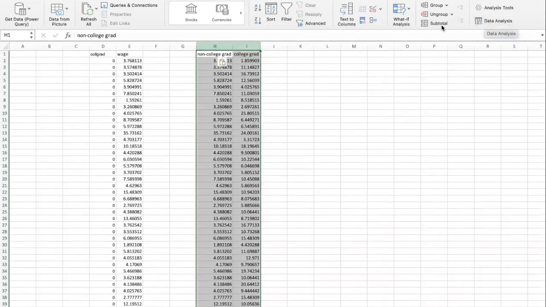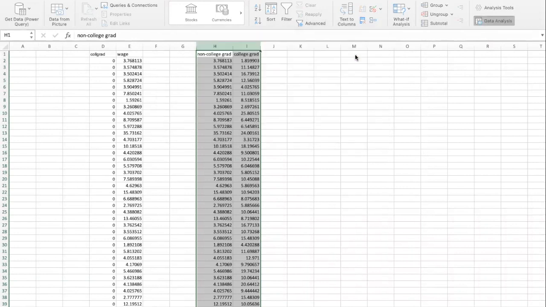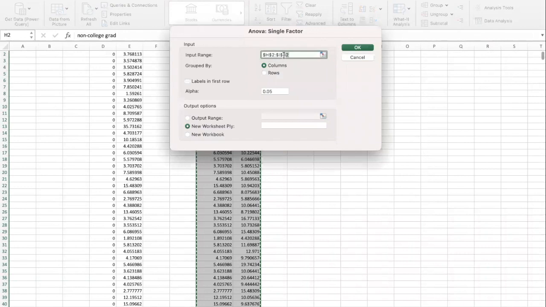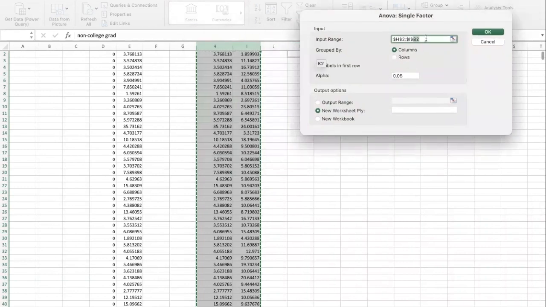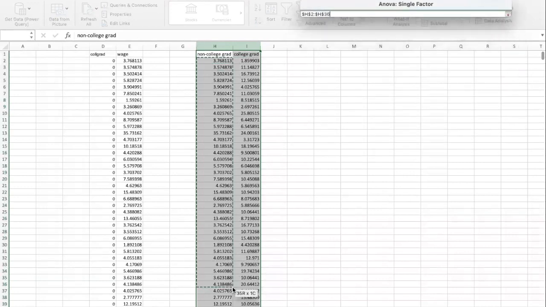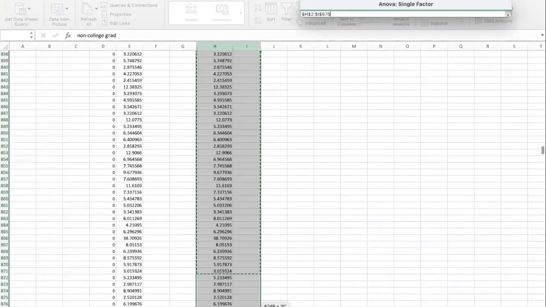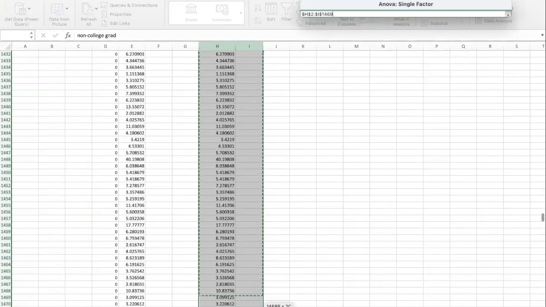Once we have these two columns, we need to select them. We go to data analysis, ANOVA single factor, hit OK. But we need to change this. We need to select our data and put those data into this ANOVA single factor selection.